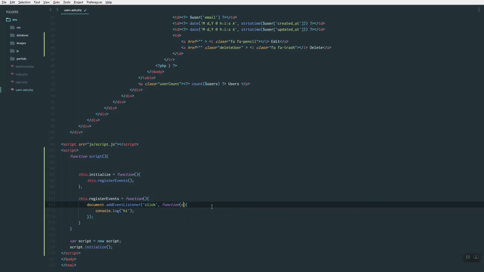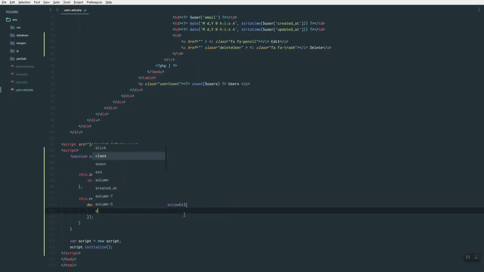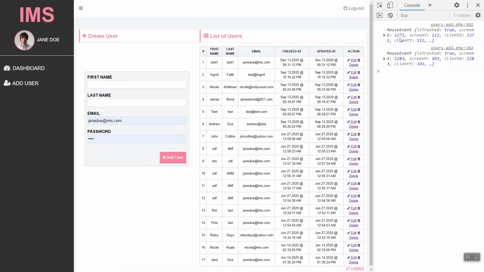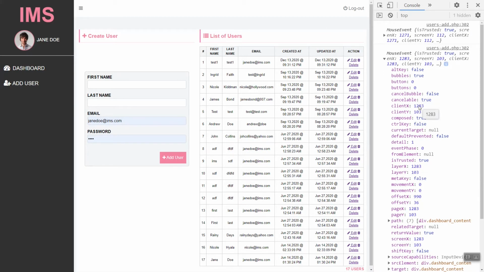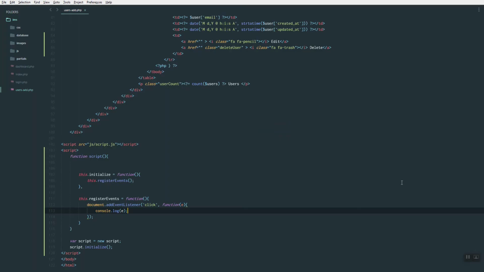Since this is specific for the delete element, this e variable, we can actually log its data. As you can see, it will have the event data. Right now we need to check if the delete button is clicked, and to determine that this is the delete button, we're going to use the class.